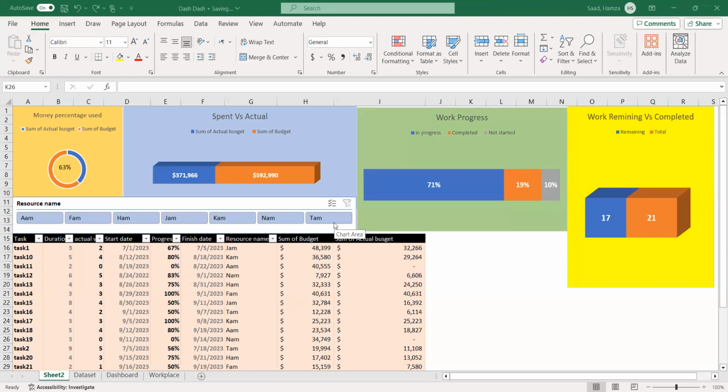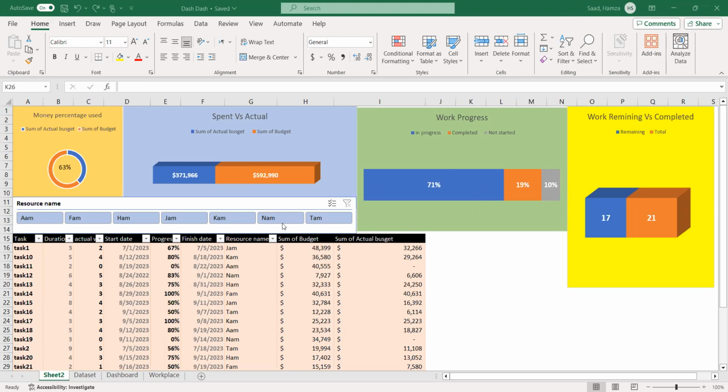Hello everyone. Today I will show you how to manage your project based on the tasks that are finished, in progress, or not started yet, and also based on the team and how many projects are in your system, if you run many projects in your system. For example, for this show, I have Tam, who works on some tasks.